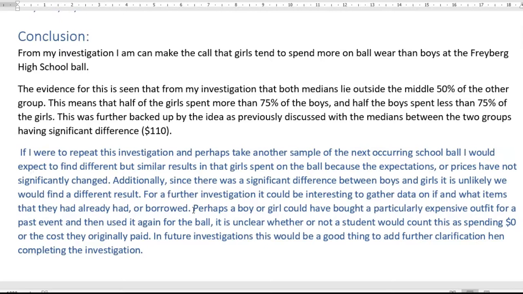So that's the third thing you can do. You can talk about sampling variation. You can talk about what you'd do if you further investigate this, and what we could do to improve that. So there's 3 things you can include in there to get your conclusion up to that excellence level.